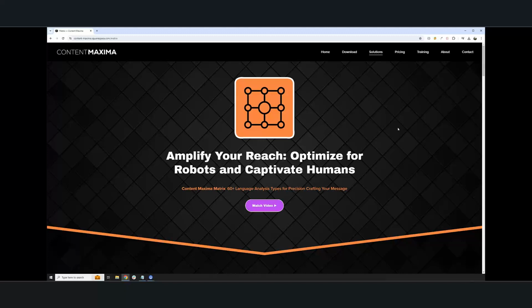So our Matrix module breaks down any concept at a data science level and gives you a list of words. We call them trigger words, that if you use those words within your content, you will do better, regardless of what platform you're marketing on and regardless of what technologies you're using. Your message will be better optimized for the robots and the algorithms out there in existence to understand your message and then get you the people that you're after.